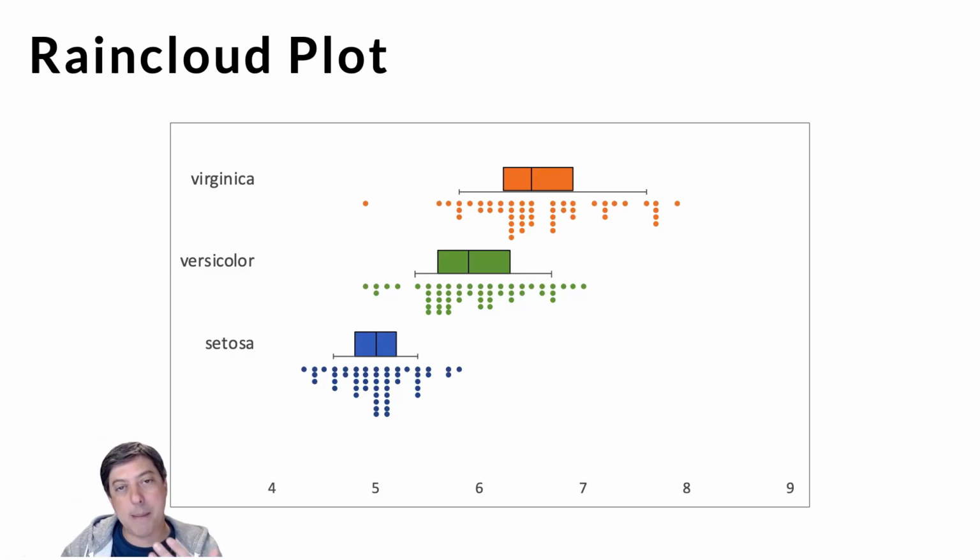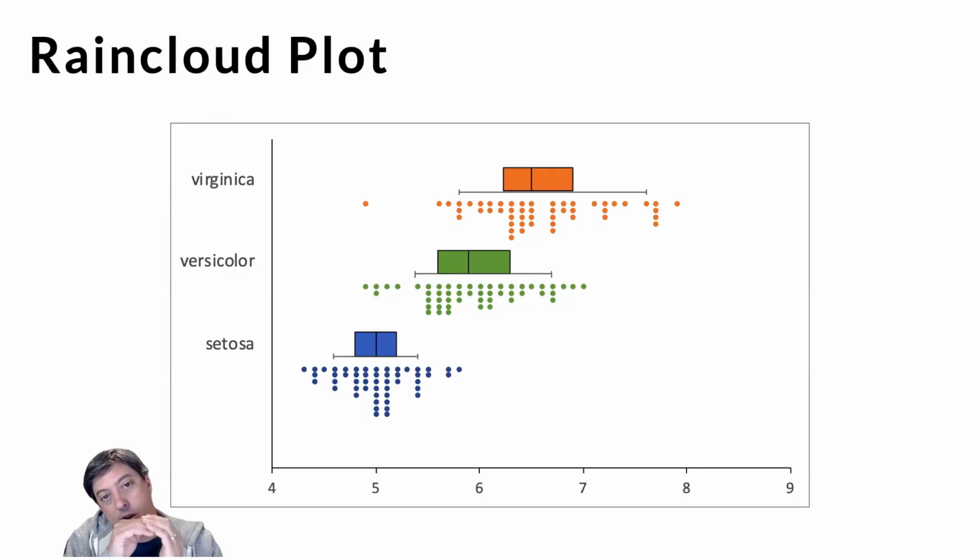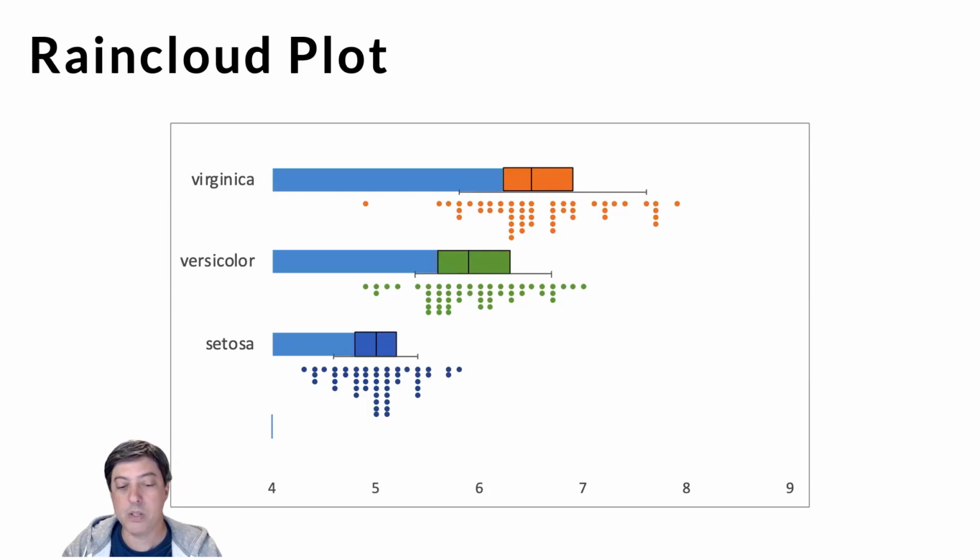Well, again, can I make this in Excel? Do I have one of my key basic shapes? Yeah, I've got actually all three here. I've got lines, I've got bars, and I've got circles. Can I make this in an XY space? Sure can. I've got a horizontal axis here going from 4 to 9. And then I've got a vertical axis where I've got my labels, and then I'm going to have each of the different Raincloud plots. So here, all I've done is combine together a stacked bar chart.